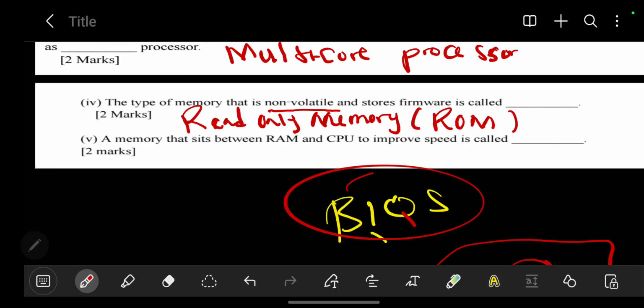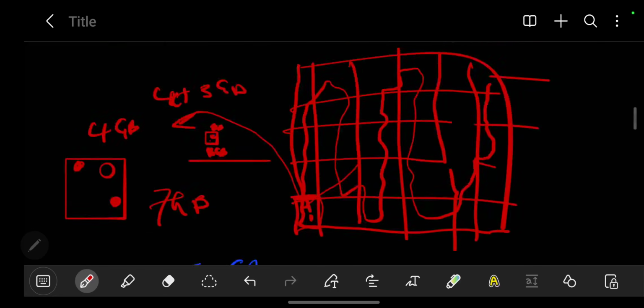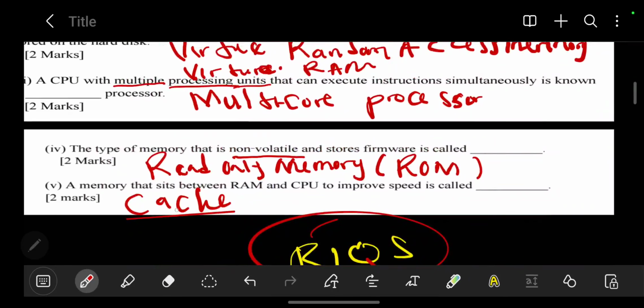For this other one, a memory that sits between the RAM and CPU to improve speed is called... So for this one, the memory type that sits between them is what we call cache. So this cache sits between the CPU and the RAM. So going back to our same ideology, the cache is used to access frequently accessed information.